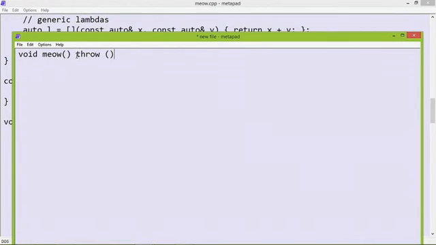The standard says that dynamic exception specifications need to be enforced at runtime, not at compile time, with a call to std::unexpected. And by default, this calls std::terminate, which by default calls std::abort, which brings down your whole process. Unexpected can do some other fancy things like translating an exception and throwing something that is permitted, blah, blah, blah. The rules are complicated. VC does not implement, and still does not implement, dynamic exception specifications. So if you try to say throw(bad_alloc), you'll actually get a warning saying, hey, we don't implement this thing. It is technically a conformance defect, although it's deprecated, and I would not hold my breath waiting for this to be implemented in VC.